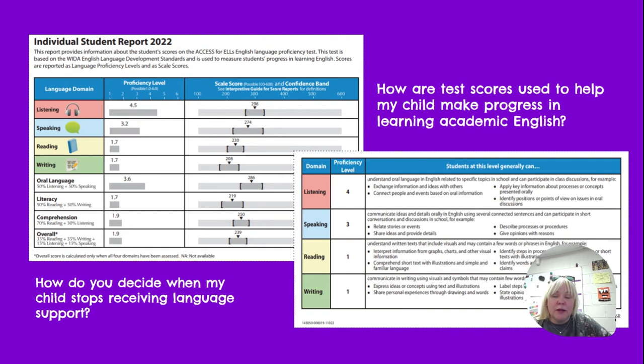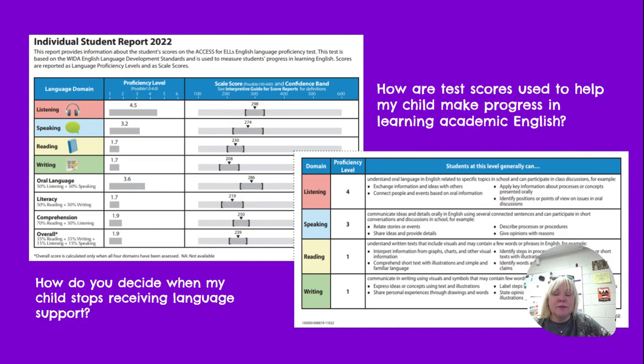How do you decide when my child stops receiving language support? Depending on their composite score, which is like an overall average of all the sections and all the things that are in each section of the test, if they get a 4.4, there will be a reclassification meeting with all of your student's teachers, and we will decide if they need to continue in ESOL or if they can be monitored, which means they still get a few ESOL support items.